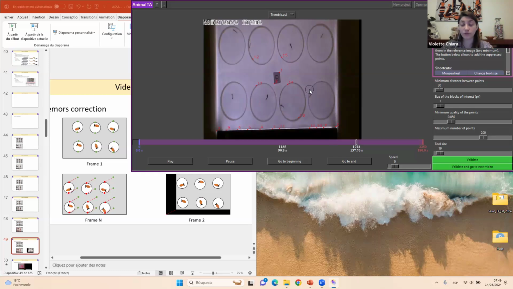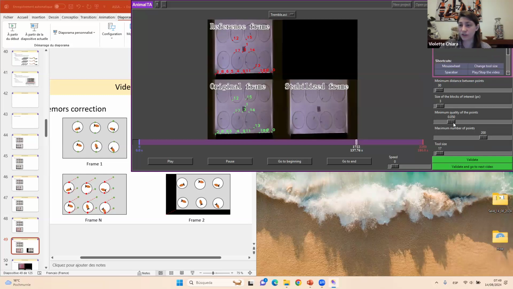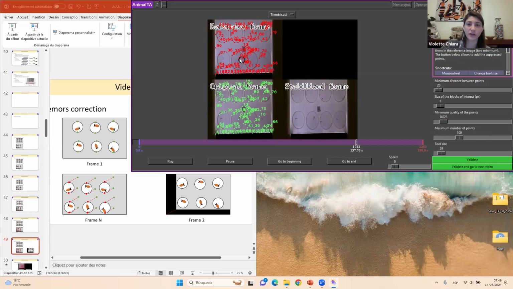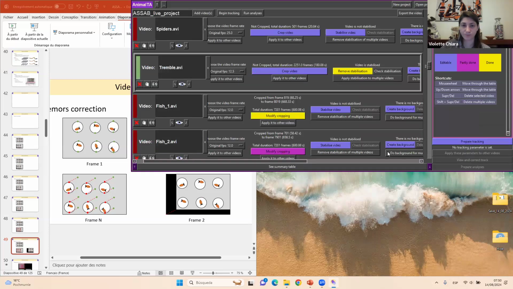So remove all those points. For instance, sometimes it also uses reflections. Like there is something in the light that's making a reference point. You don't want it, you can just remove it. And you can also play a bit with, for instance, the quality of the reference points. If I decrease it, it will add more points. You can play with the minimum distance between them, the number of them, and so on. So you have quite a lot of possibilities, and it doesn't really matter what you are doing. I guess the most important is that you understand how it's working. But you see that here I have a very stable image after my stabilization. Okay.